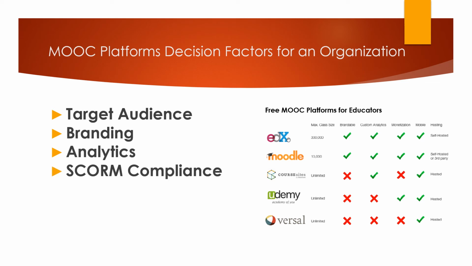SCORM compliance is also a factor, as the ability to interface the MOOC grading with the institution in a seamless way is important. SCORM is a standard and it stands for Shareable Content Object Reference Model. The ability to incorporate MOOC monetization is also a factor, but the majority of MOOC platforms already offer that functionality. Class size is also a factor to consider because some MOOC providers have a limit on the class size.